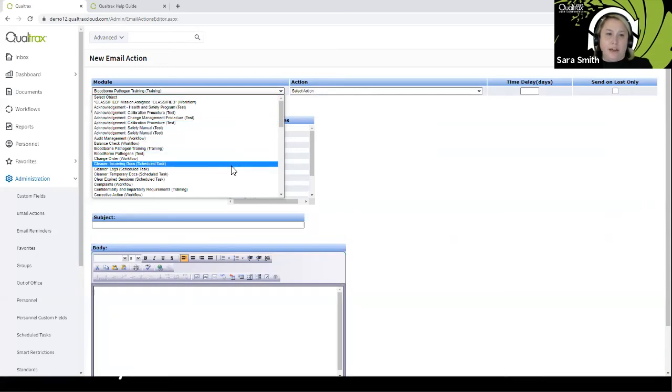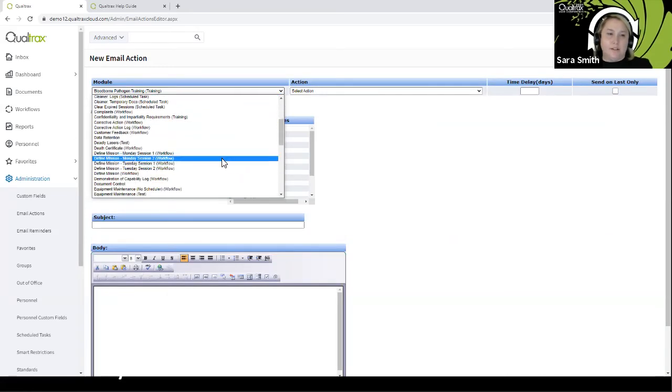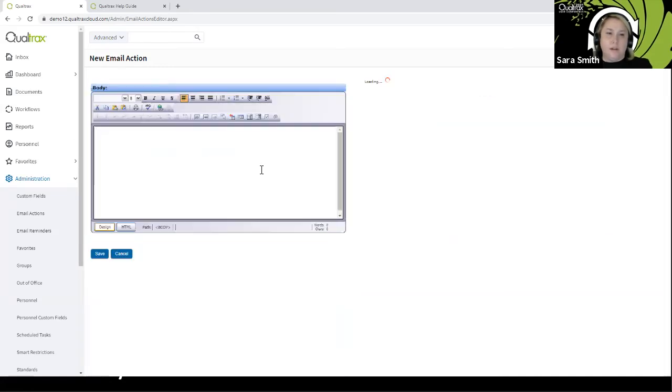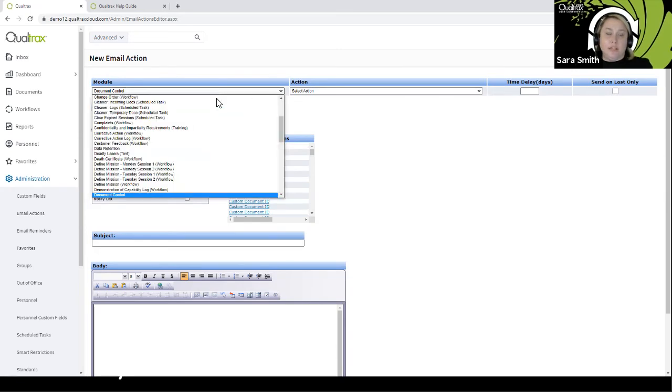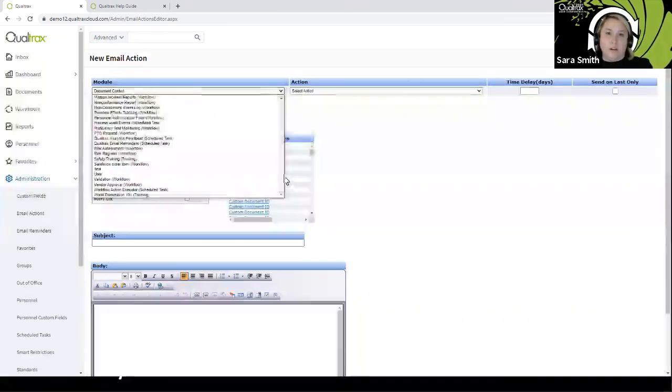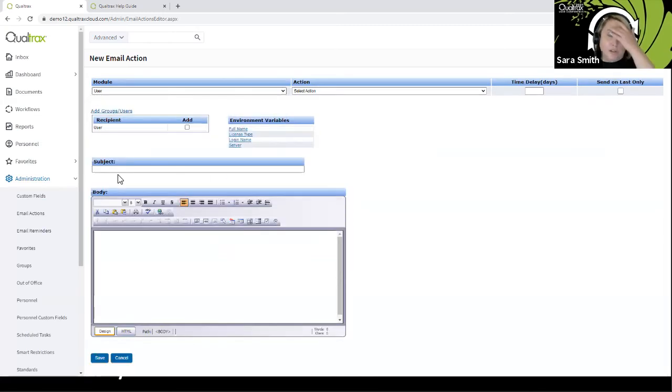If I look at, say, documents, here we go. I've got fields that are relevant to documents, so things like ID and title. You can even have email actions that are related to users. So that's for things like, hey, an account was created, an account was locked out. So you've got some environment variables that are relevant there.